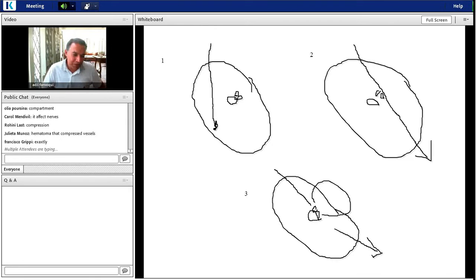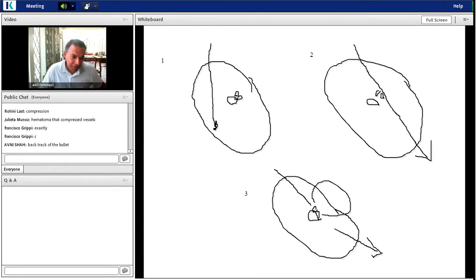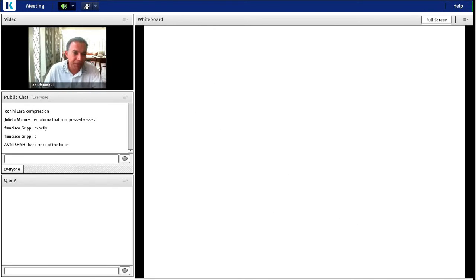Let me tell you, it's a new concept for you guys. So I'm going to make a fresh page on it. And I'm discussing case number 2 here. So please pay attention, because that's the case that you have no clue as to what is going on. Okay, so I'm going to make a picture.